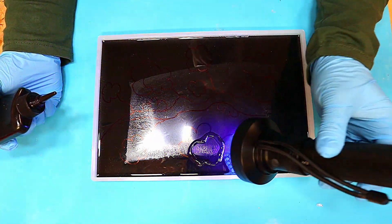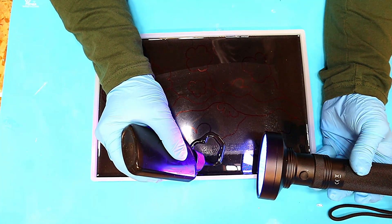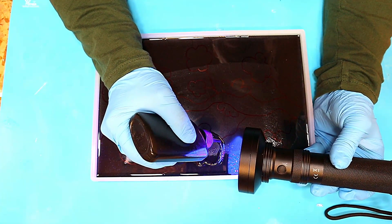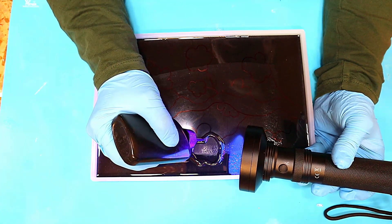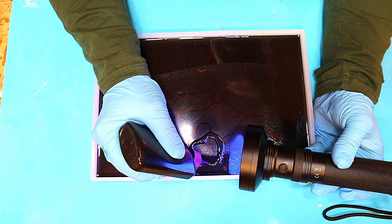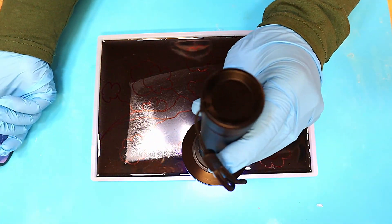That should be really on the way to being cured, and then all I'll do is go around the top of it again to give it a little bit more height. Now you might be wondering — well, that's clear, how is that Cloisonné? I'm going to show you how I turn that into a Cloisonné look in a minute, and that'll be the bit that will be really surprising.